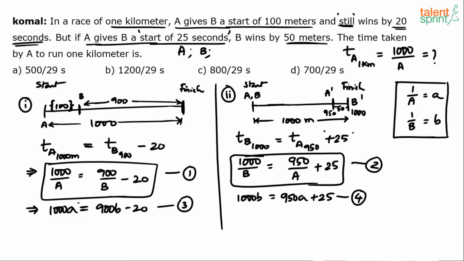So what can we do to simplify? What do we want? We want the value of b, right? Primarily b is important because if I get b, I'll get this capital B and then I can substitute to get the answer. So to get b, you have to eliminate a. Calculation is going to be a little tricky. To eliminate a, I'm just seeing how to make it simple. So here we have 950a equals to 1000b minus 25. Here we have 1000a equals to 900b minus 20. So how to eliminate a? This is 1000a, this is 950a.